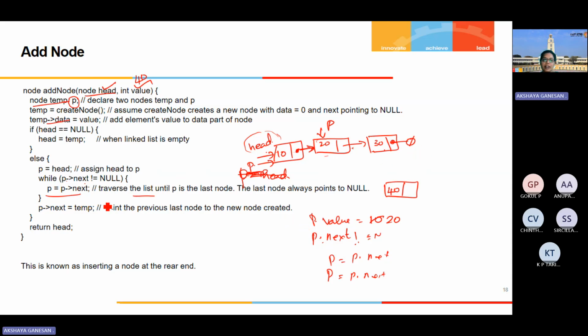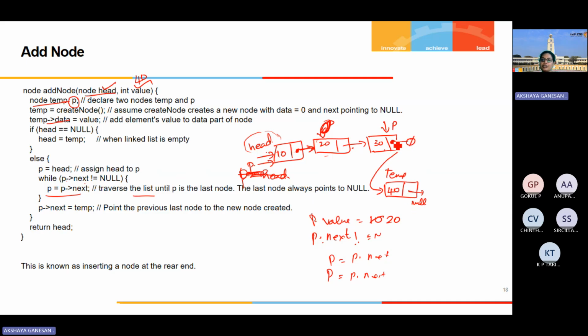So now after this traversal is over, P will be here, and this is my temp node. Now I want this link to be added to here and this to be null, so that 40 is inserted in the last position.